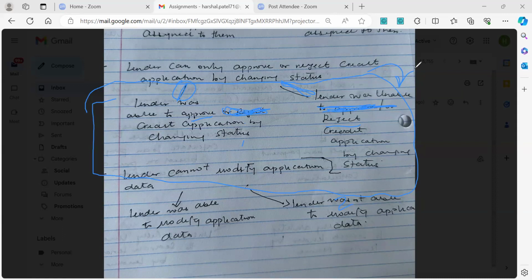Because you need to reject the credit application, go back in and see if you are able to change the status again to approve. You shouldn't be able to do that. So think about how somebody will probably use the application and think about the ramifications, right? If the lender is able to change an approved application to a rejected one, what does that mean for the business? That means, hey, I was going to give you a loan so you get the car fixed, and now I'm going to come back and say I can't give you a loan. So you need to make sure you understand those business rules and then test for those scenarios.